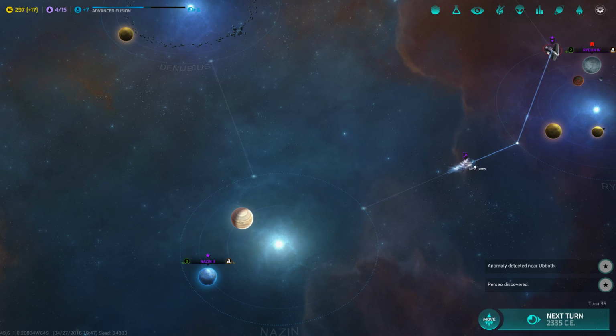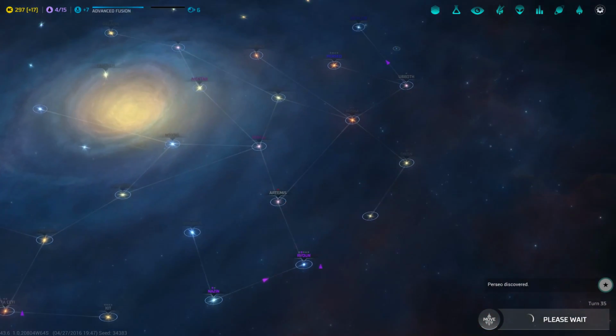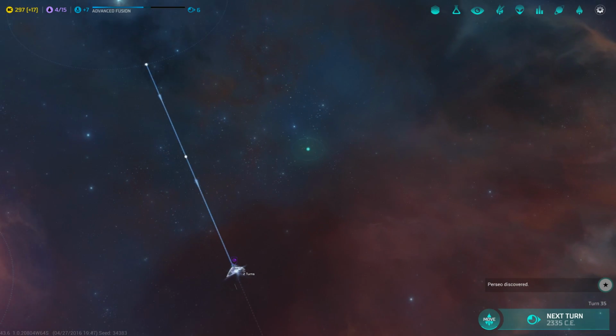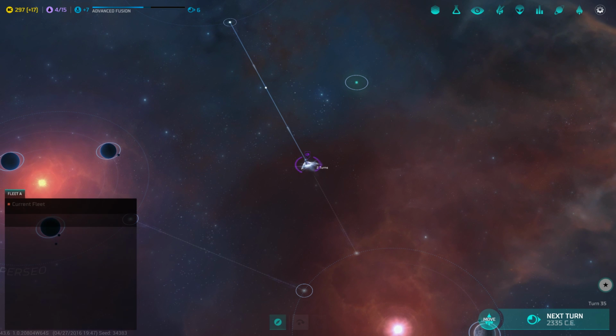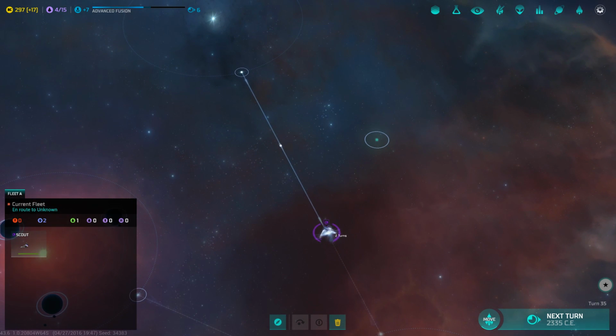We have just detected an anomaly. Now, if I click on that link here, it'll take us to that system where we found it. Well, actually, in fact, it's not in the system itself. It's near to the system. I can't issue orders for that to be explored yet. So I just need to get my scout into that system there for us to be able to do something with that.